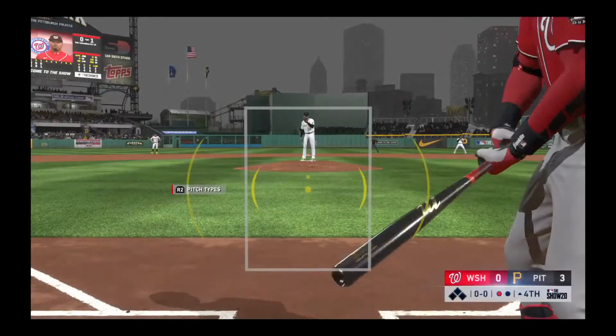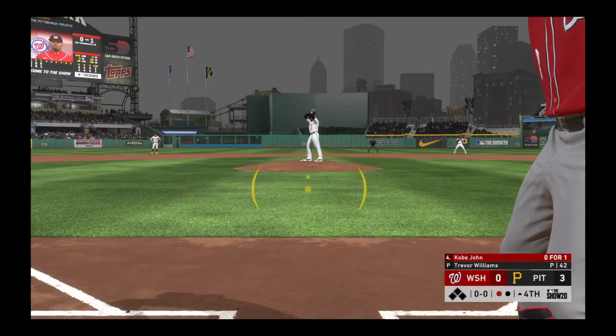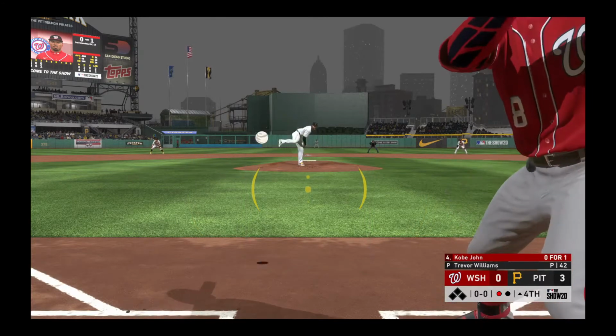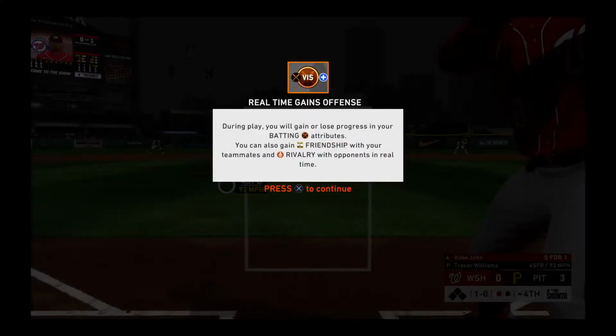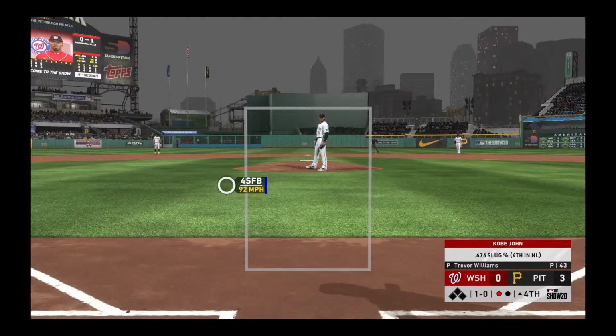In to try it again, Kobe John. He got on top of one and was a ground out victim last time. Yeah, I understand that, Matty, but this guy's got burner wheels down the first base line.